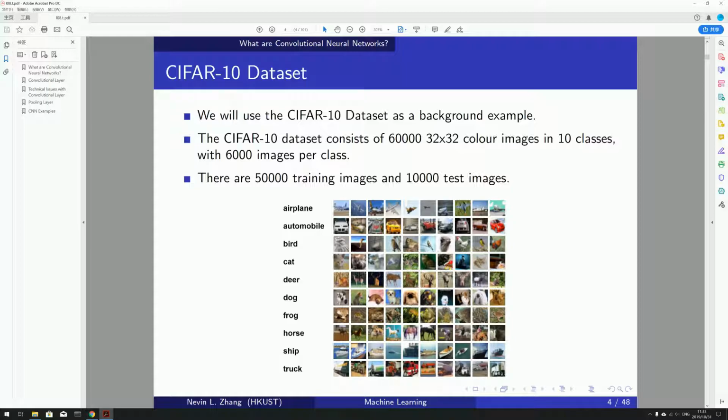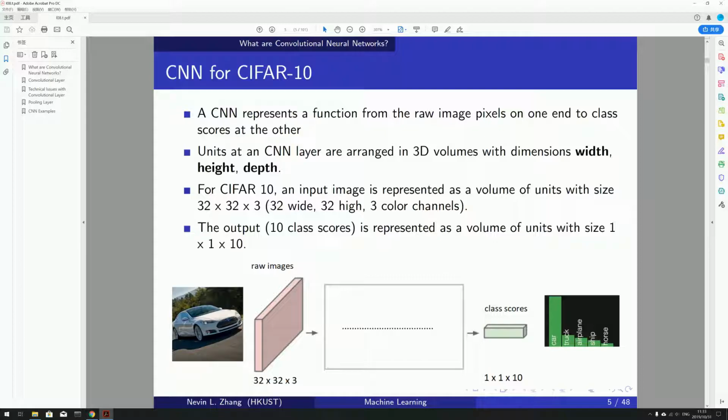The CIFAR10 dataset consists of 60,000 32 by 32 color images in 10 classes, with 6,000 images per class. 就是说它有10个种类，然后每种6000个图片。There are 50,000 training images and 10,000 testing images. 它是一个这样一个比例分开。A CNN for CIFAR10 represents a function from the raw image pixels on one end to class scores at the other.